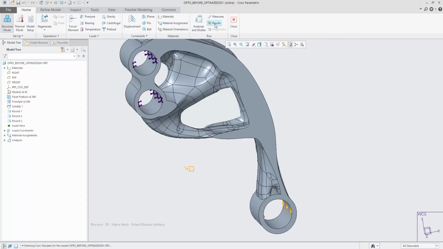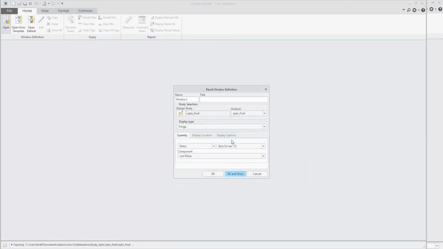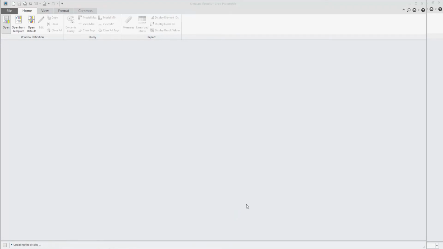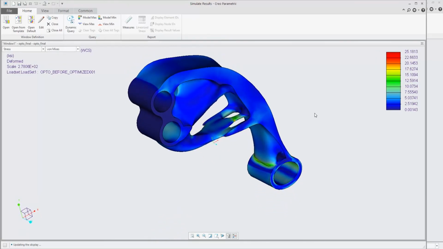And then I went ahead and looked at results. I had the same load, same type of constraints. Let's just look at stress and something like this. And here we have our final result, deformed result. So that's fantastic. Taking it from an optimized model and converting it to geometry semi-automatically, you know, 90% of the way, almost 100% of the way sometimes, is really a differentiator. So if you want to see this from EAC, go ahead and contact your salesperson, and we'd love to come out and show you more about this.